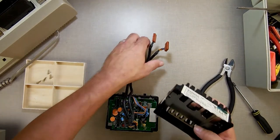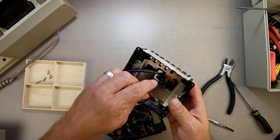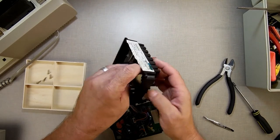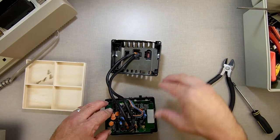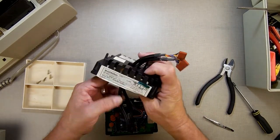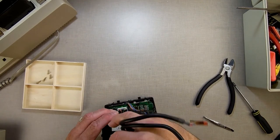The next thing we're going to do is take and slide these through our slots that they came out of. Now, if you were doing an earlier model, you would set the other RF shield on here, then you'd screw down the screws to hold it all into place. This later model doesn't have that, so you don't have to worry about that. So that makes it a little easier to assemble.